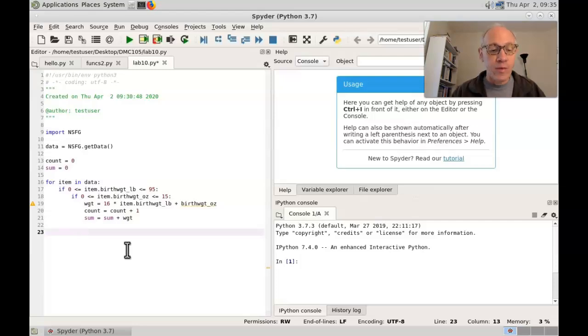Now, after we've done the for loop, we want to compute the mean. All right, so I unindent all the way back to here, so that this line of code, remember, gets run after the for loop completes. Mean equals sum divided by count.